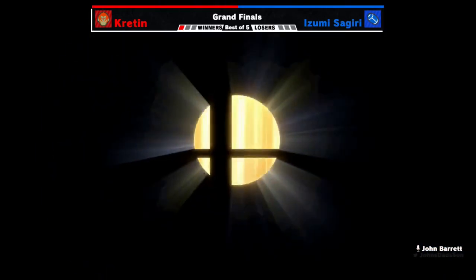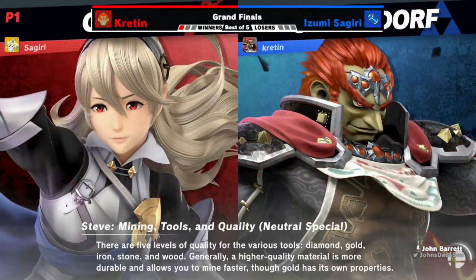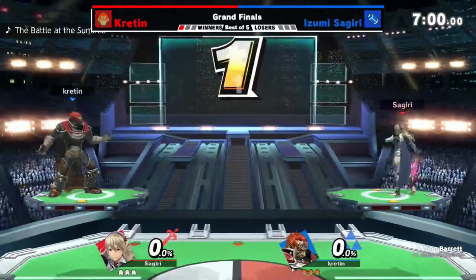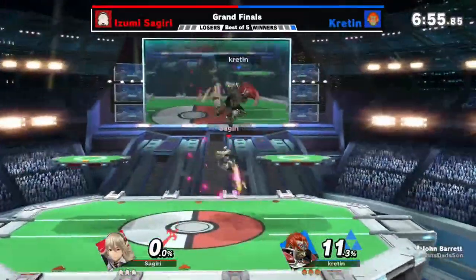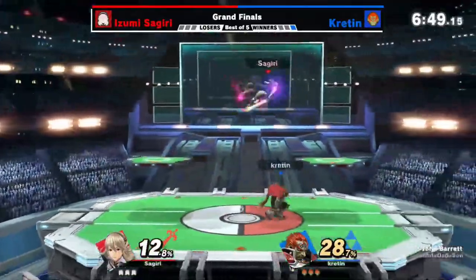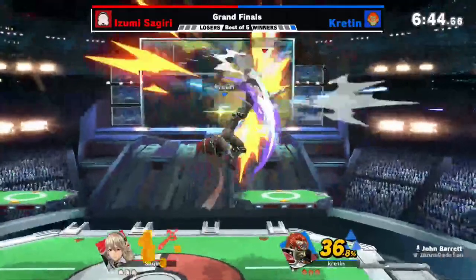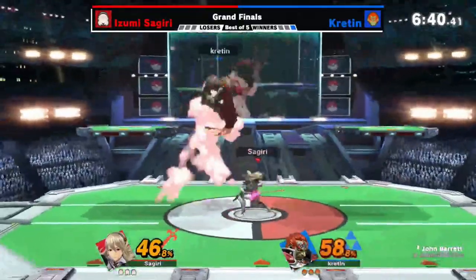Okay, we did see a character switch. Maybe to many people's delight, maybe not. Here we are, we're back with the Corrin. Back to these arrows being thrown out a lot rather than projectiles. Double jump in air and double jump up air. There we go. F smash just barely air dodged through.